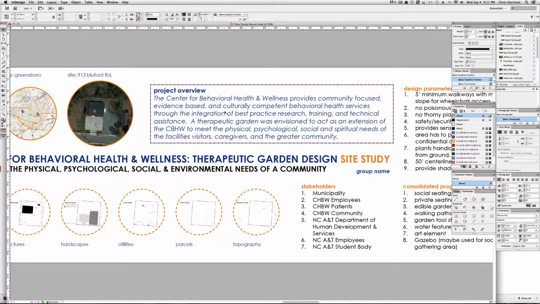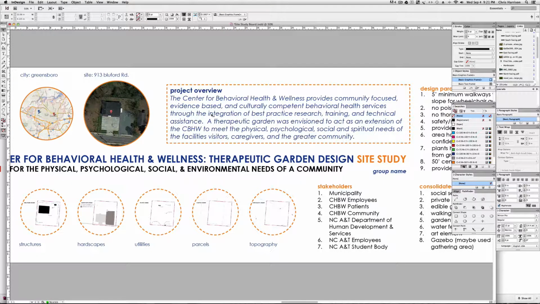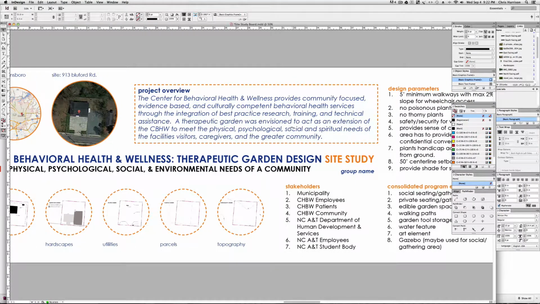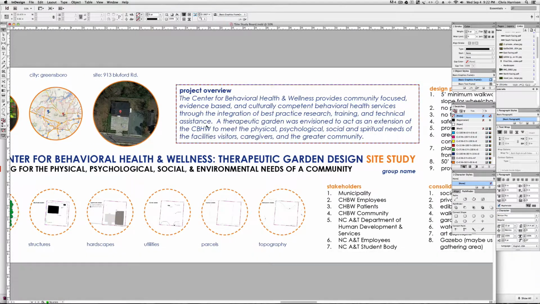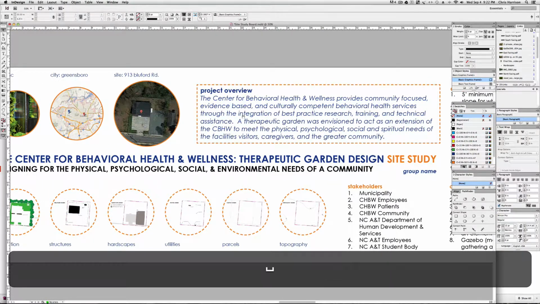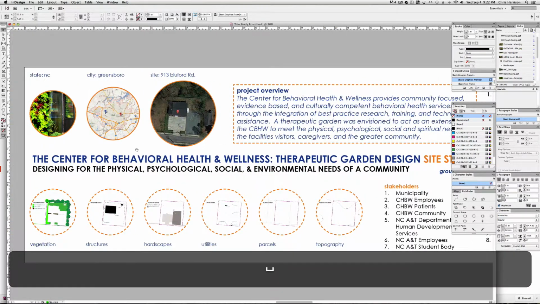It's just describing the project. So if somebody had no idea about what we're doing, they can walk up to the board and walk away with a general sense of where you are in the design process and what the project is about. So you're trying to do what you would do to sell the idea of what's going on.